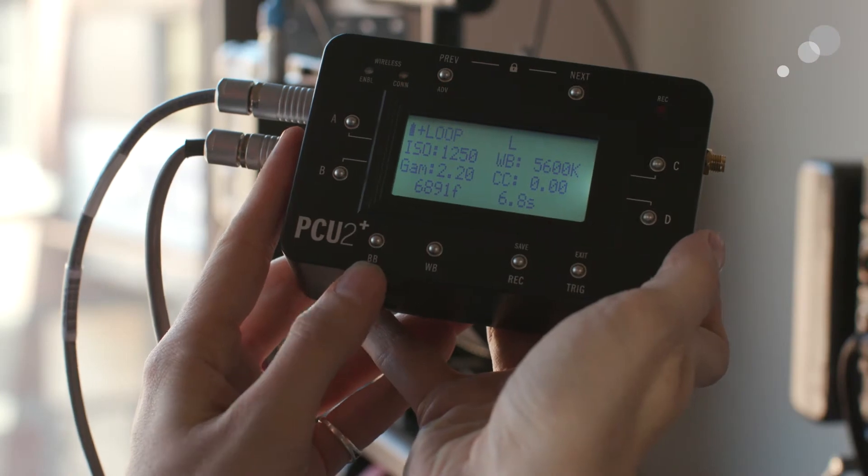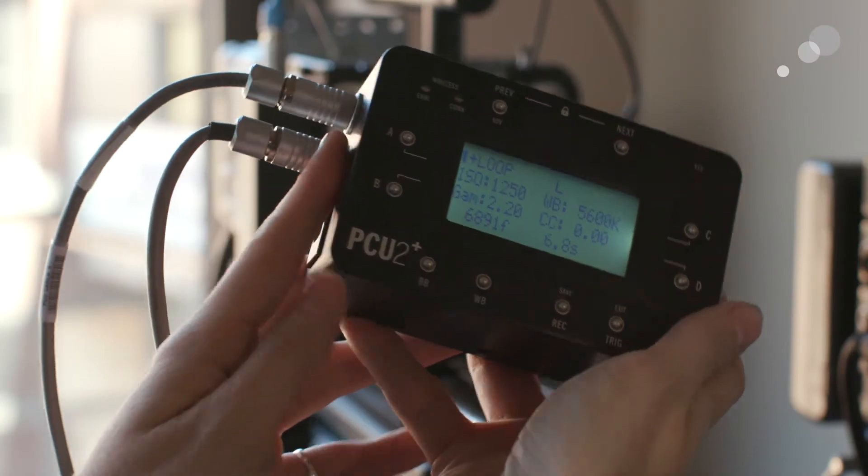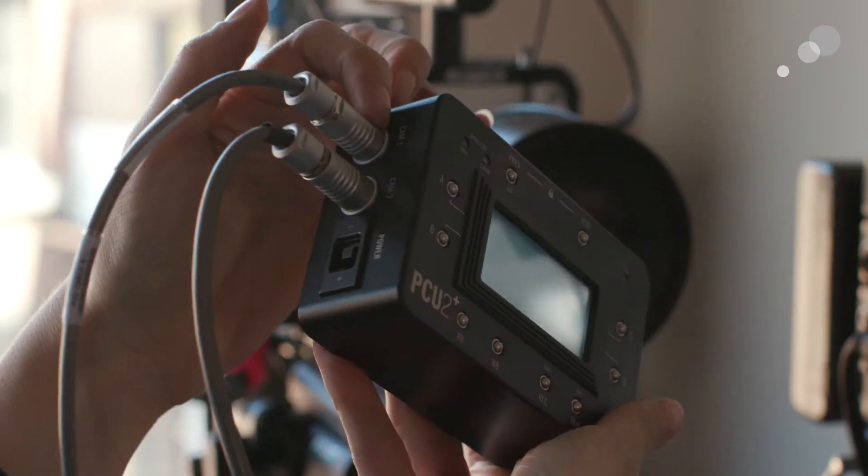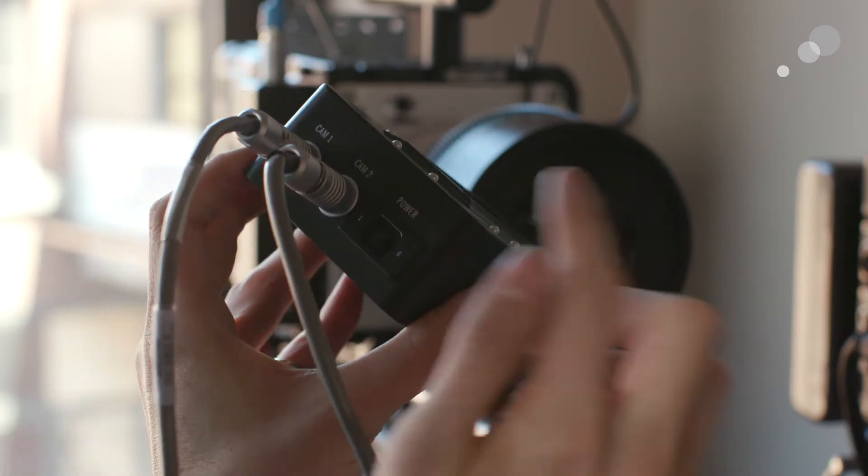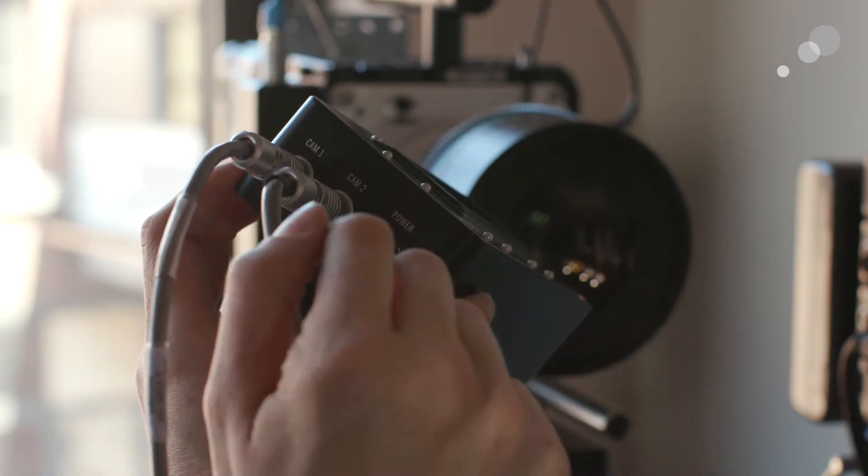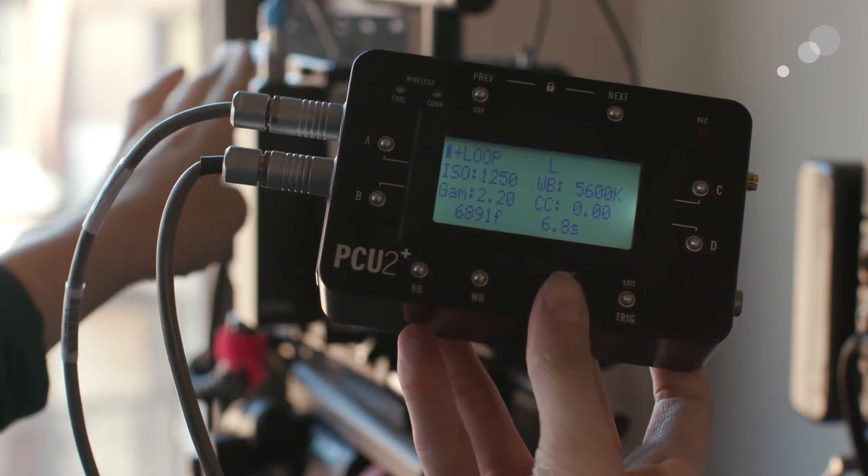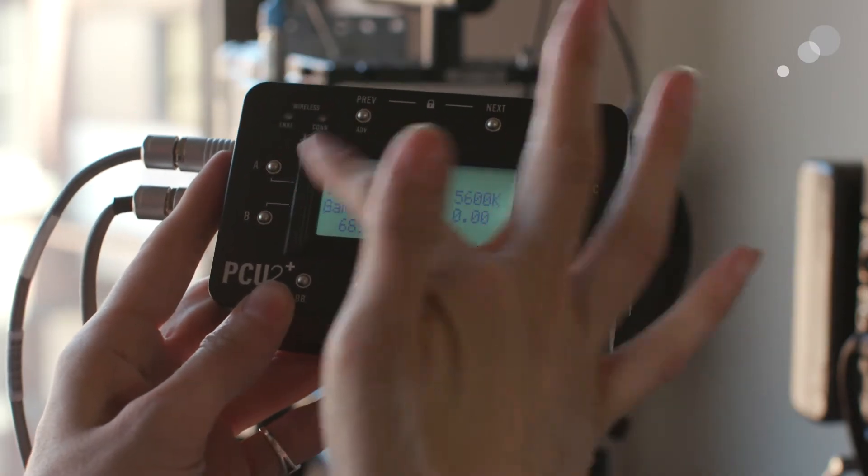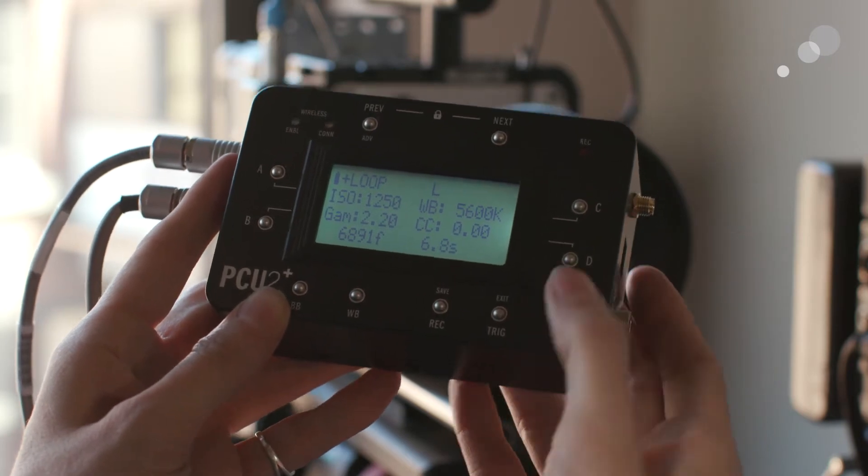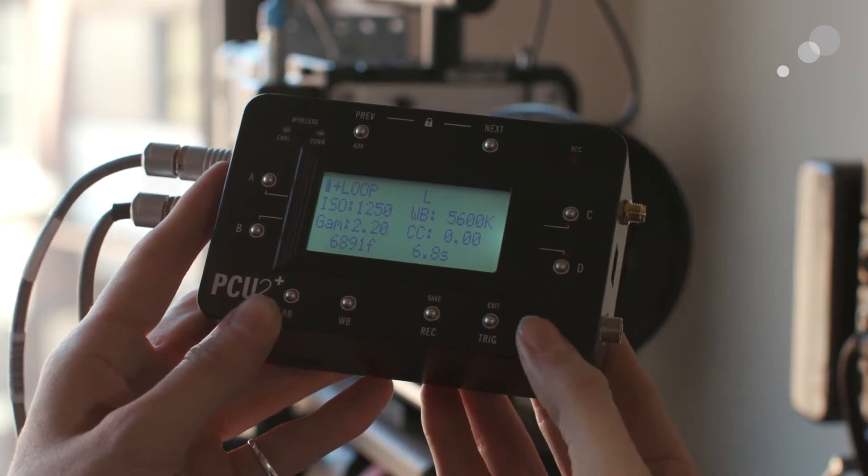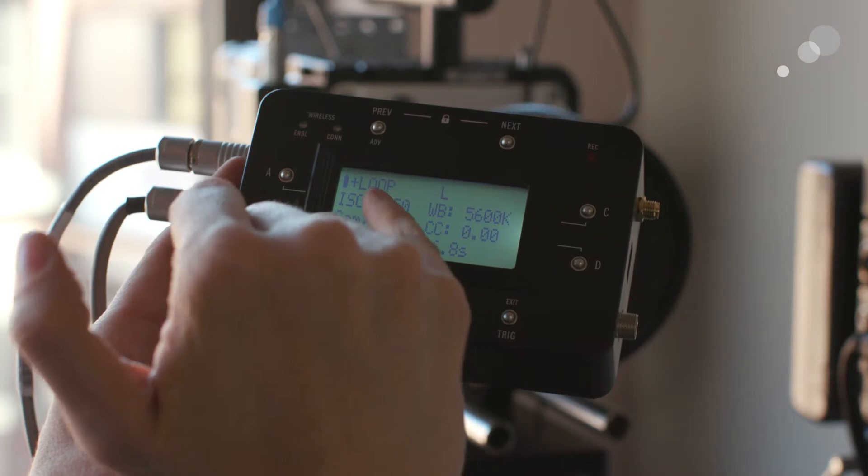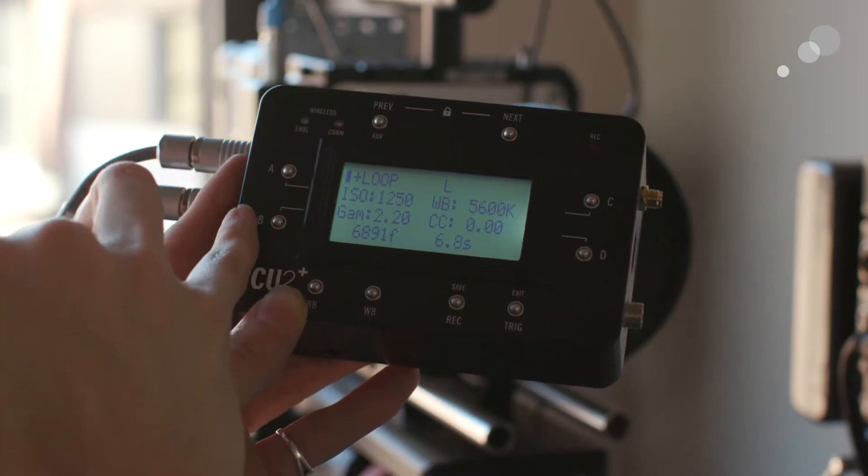Okay, here we are looking at the operation of the PCU2 Plus. I just want to point out I have my two cameras cabled into the PCU2 Plus, right? Camera one and camera two, and those are both connected to the veil bobs on the veil, which I'll show you in a second. So on the on-screen display, I have multiple pages, which I can page through with the next button, and each item on here I can control with the corresponding button.